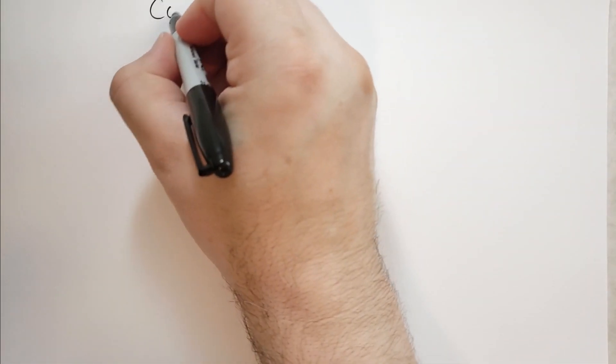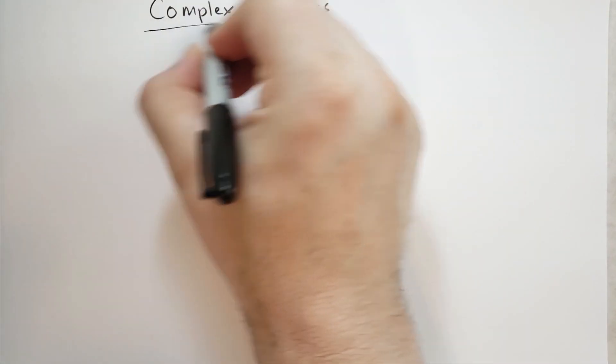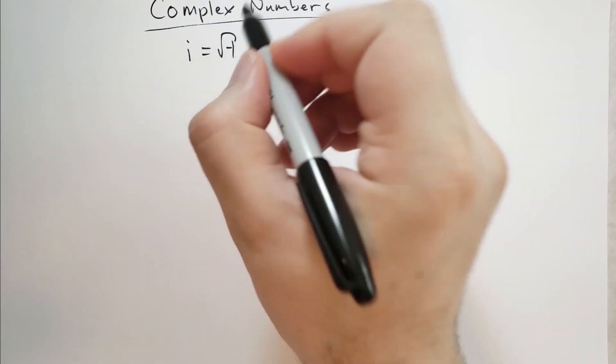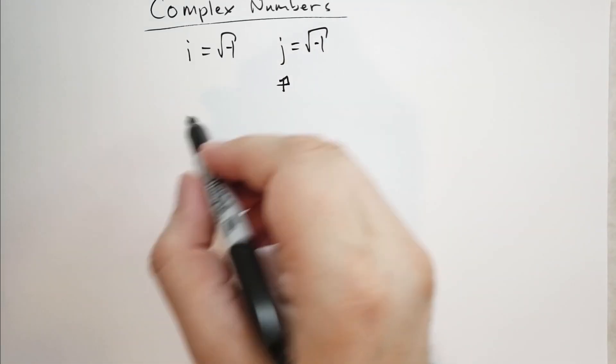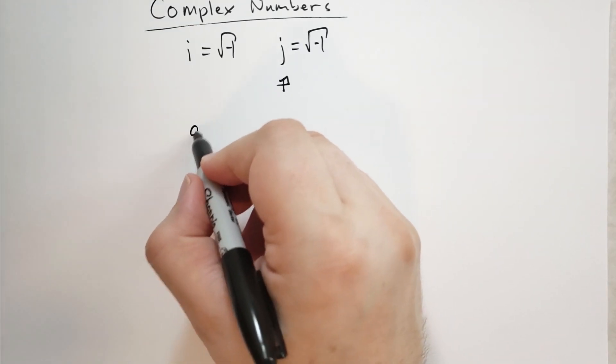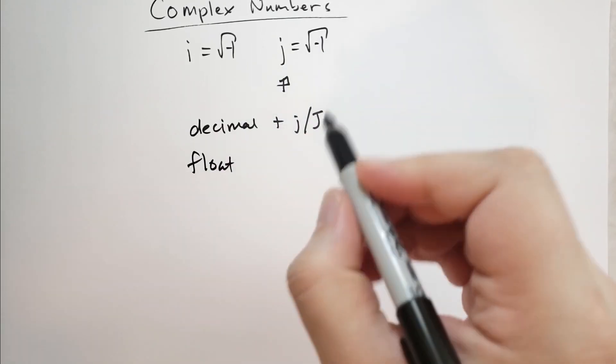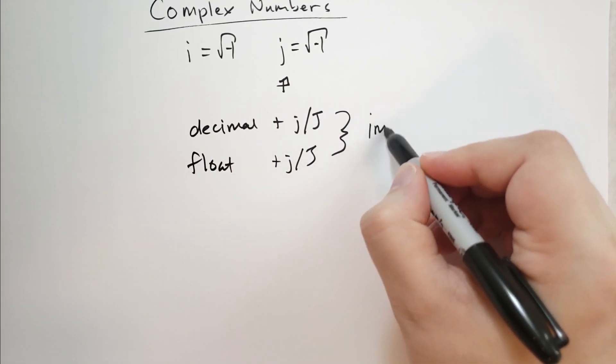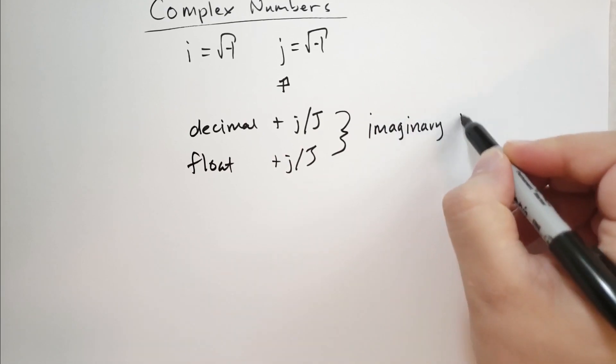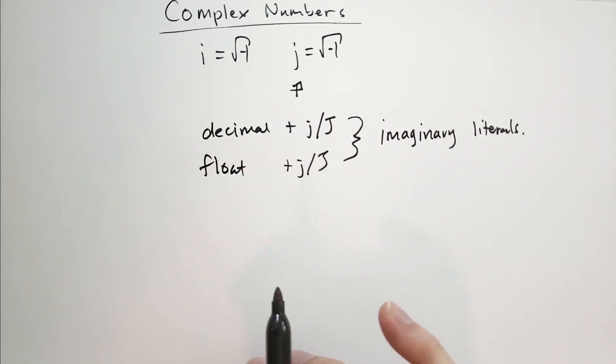Let's talk about complex numbers. So really quick lecture on complex numbers. I mentioned earlier that they arise when you have the square root of negative 1. So in math, we say i is equal to the square root of negative 1. In engineering, they typically use j. In Python, we're going to use this. We're going to use j. And we can write imaginary literals. So I can do a decimal plus a lowercase or an uppercase J. Or I can do a float. Any kind of float with a decimal or an E. And we put a j or a J at the end. And both of these will give imaginary literals.